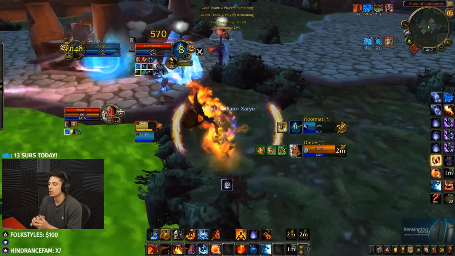Now in one go, we use Combust. I use Maledict last go, we use Combust this go, so we're really splitting up our cooldowns here, right? Splitting up our cooldowns so we get a lot of their defensives. Now we got Mage's Block, Mage's Trinket, Druid's Trinket. That is really good. The only cooldown they have left is one more Mage Block.